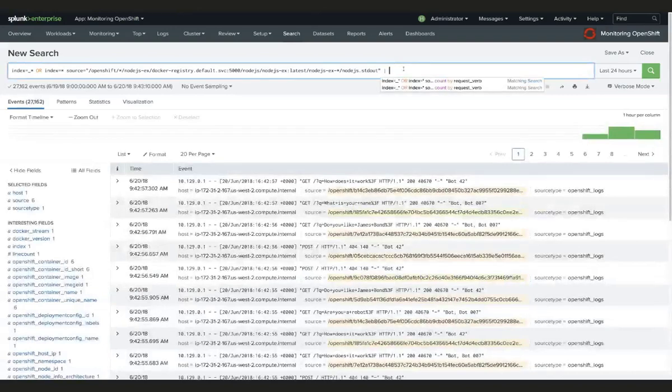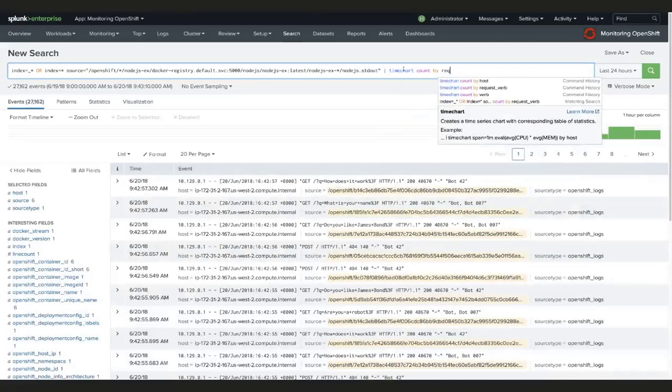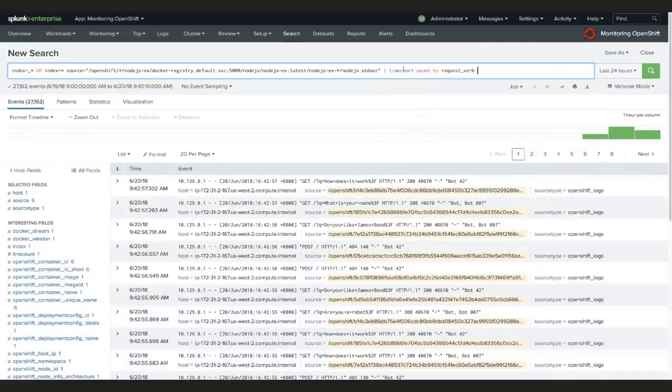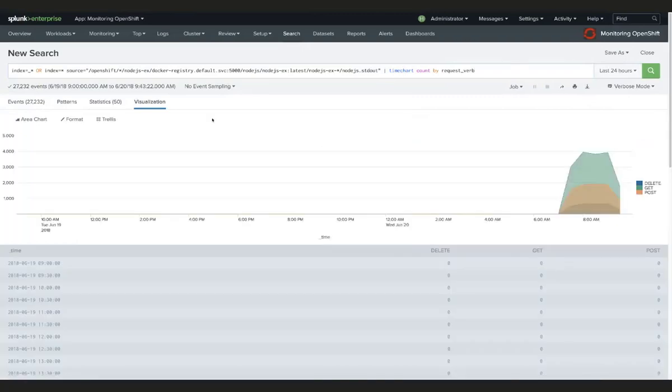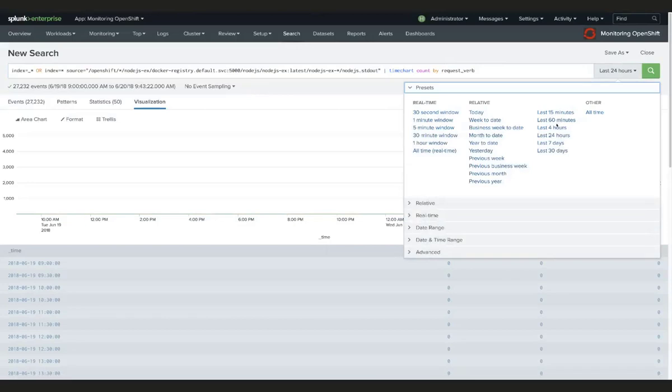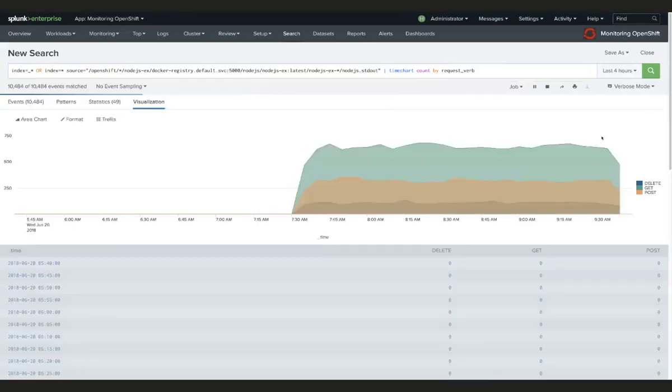So now the simple thing I can do is timechart count by request verb, and start building some visualization, right? So I can go to visualization and let me drill down to 4 hours, and I can see what was happening for the last hour.